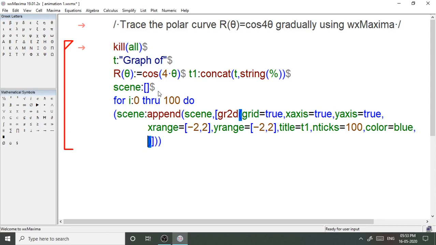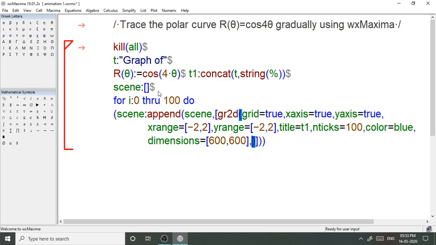dimensions equal to 600, comma 600, that is the dimension of the animated polar curve region.